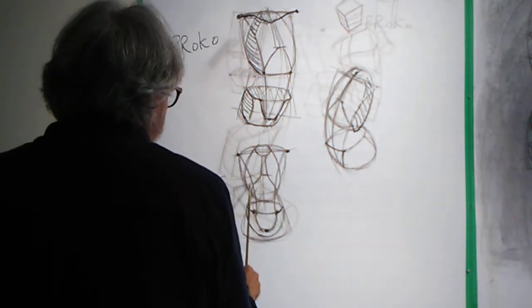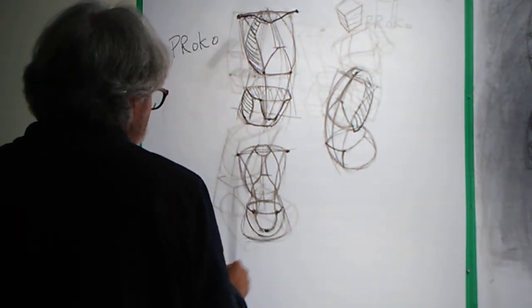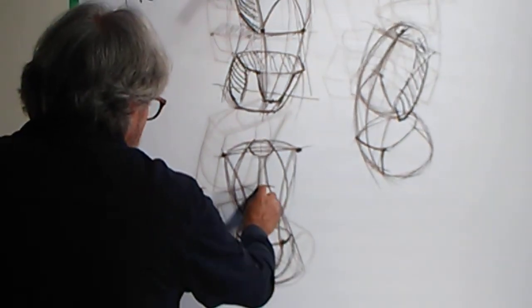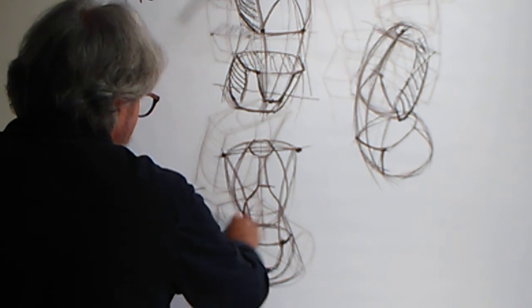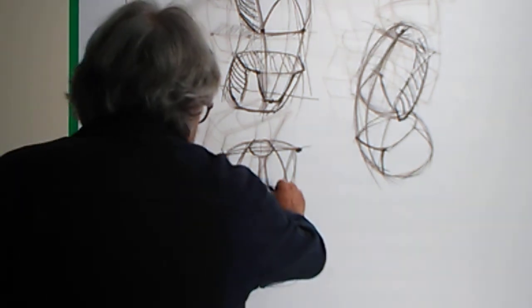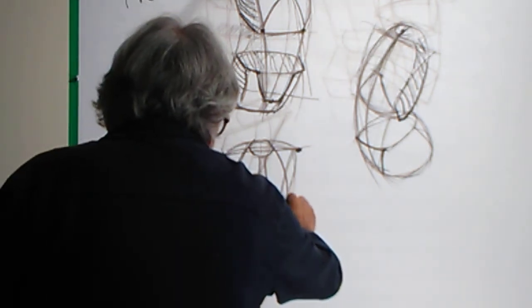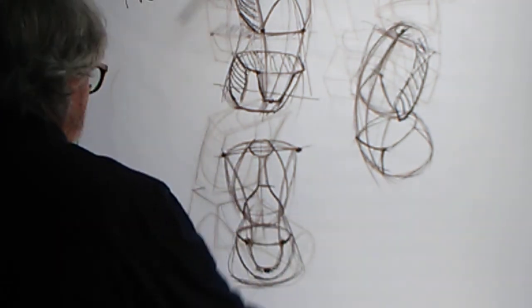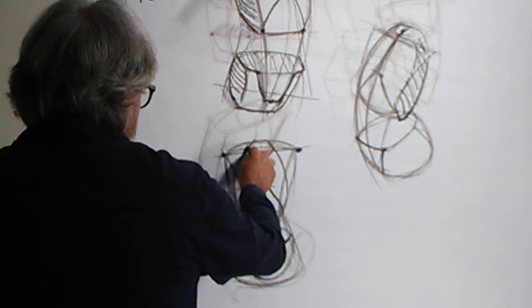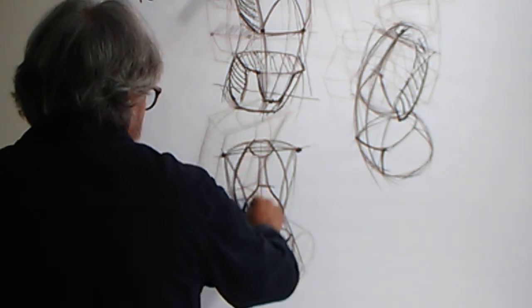So in other words, if this is a plane break, this direction, I'll do it with this so you can see it. The opening of the rib cage, this direction has got to be different than this direction. It's a plane break. So this direction is different from this direction. It's a plane break. And so I'm going to then slightly darken the rib cage, and then I'm going to pretty much leave it.